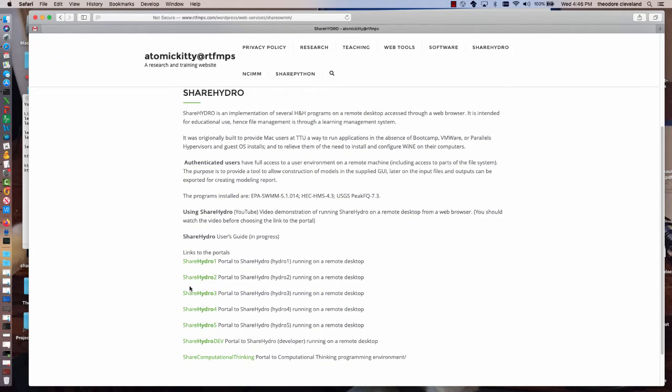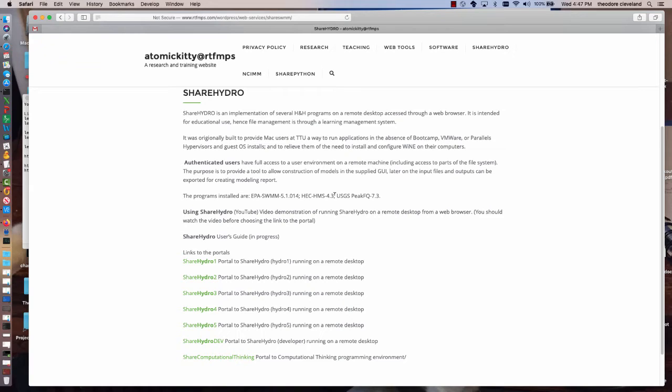And there's a series of portals here, ShareHYDRO 1 through 5. They're identical. They each have a different password requirement to get to them, but the underlying installations are the same. So what's installed is SWMM 5.1.014, HEC-HMS 4.3, and PeakFQ 7.3.